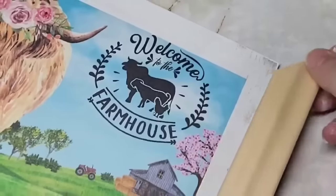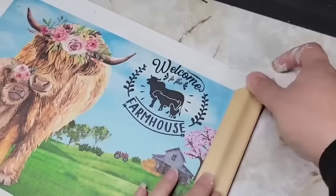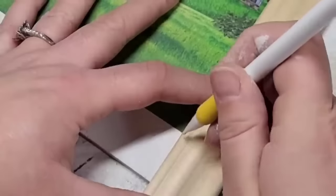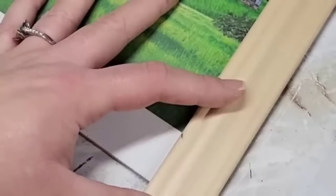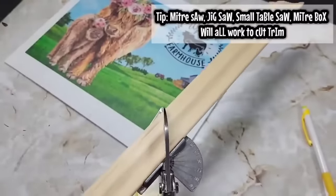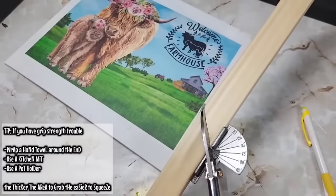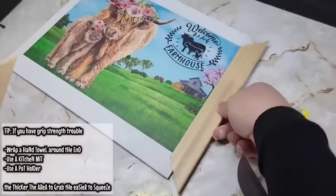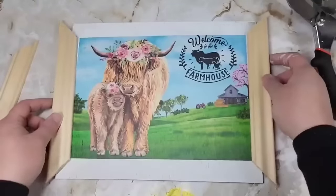I then repeated the entire process around the whole board. I put the slanted centerpiece at the very edge of our picture, and then I measured at the very bottom for the same spot, and that's how I cut the 45 degree all the way around. You can use a miter saw or whatever is the easiest for you to cut this. I will also recommend, for those of you that have carpal tunnel, wrap a hand towel around the edge of this or use a pair of cooking mitts. It's going to give you a better grip, and it's going to be so much easier to squeeze the end of those miter shears tight and close.